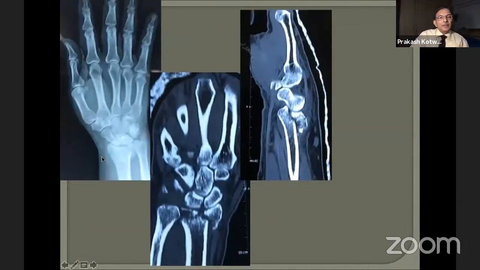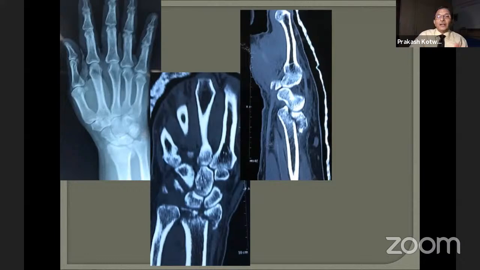I'll give you an example. This is a fracture of the distal radius, and you can see sometimes the CT is so invaluable that it gives much more information in terms of the fracture anatomy. Now look at this. This is the lunate, and it is going with the dorsal corner. This is the dorsal side, and therefore this becomes the key corner. So now we have to address the key corner first.